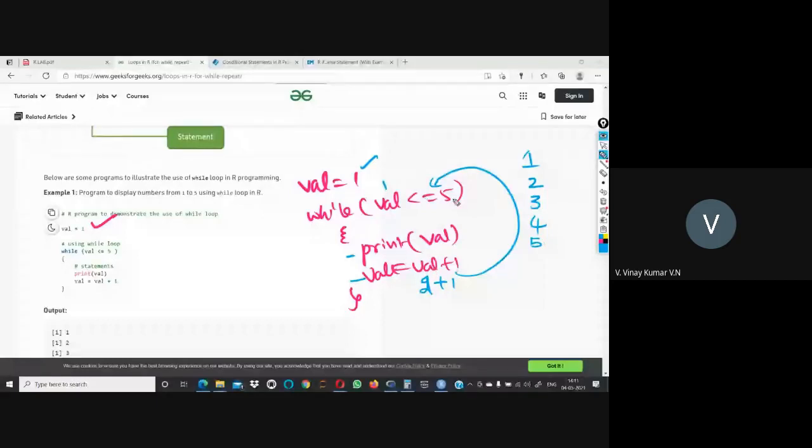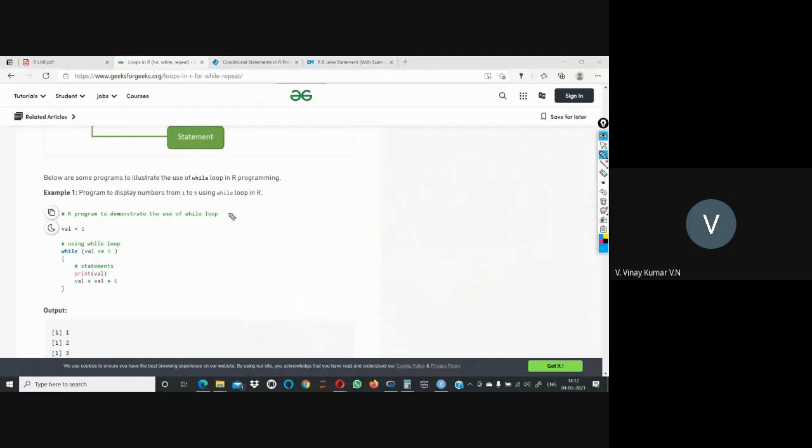No. So it stops and comes out of the iteration process, the looping statement, and whatever statements are there, they will be executed from when value equals 6 onwards. The statements in the looping body are executed only until that time. So for this program the output is 1 2 3 4 5. This is how the syntax of the loop works.